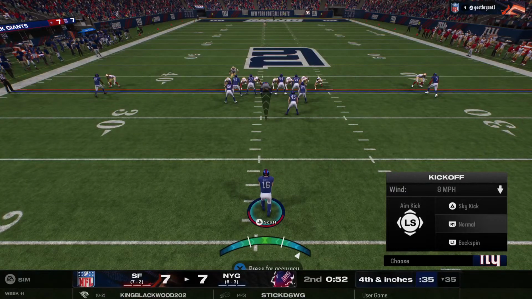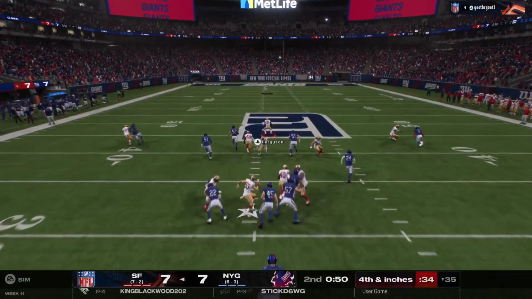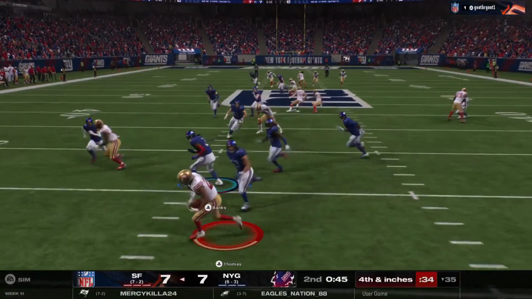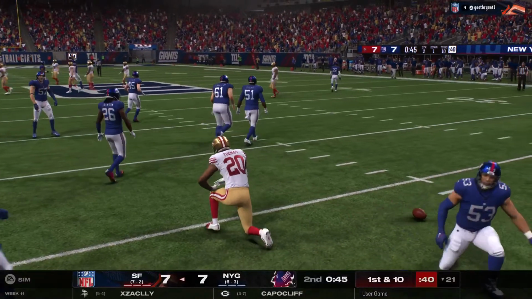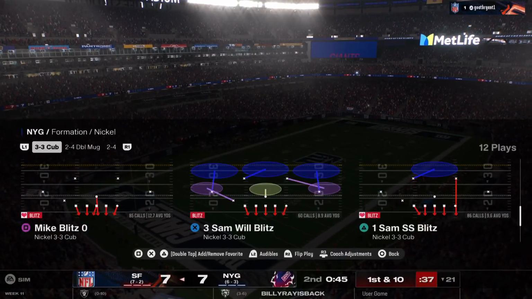So on 4th down, outruns J.K. Scott to send it skyward. He was only needed twice in last week's win, and he gets this one away. And he's hit before he can get anything on that return. No return on that punt. And the 49ers will go on offense.